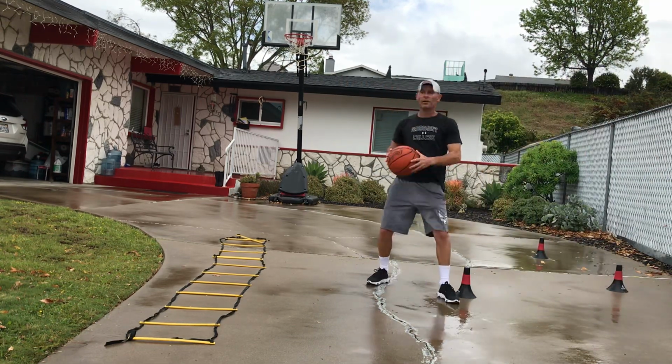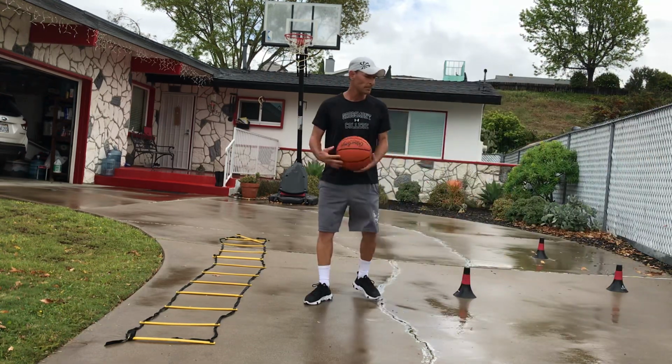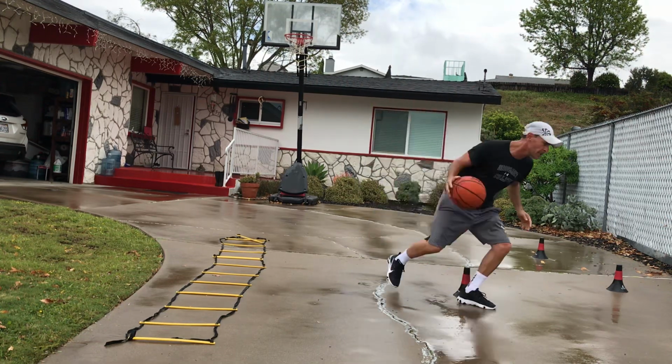Step through, fake spin and go. Now it's got to be quick or the ref's going to call a travel. Boom, step through, look over there, protect the ball, fake spin and go.